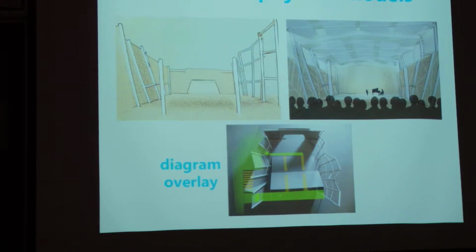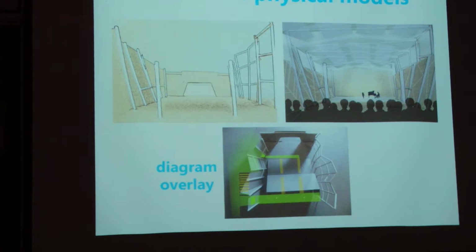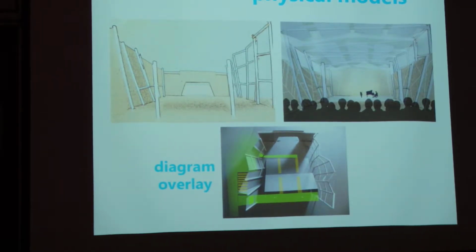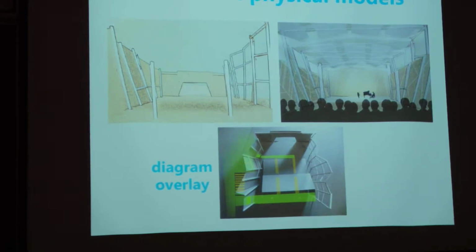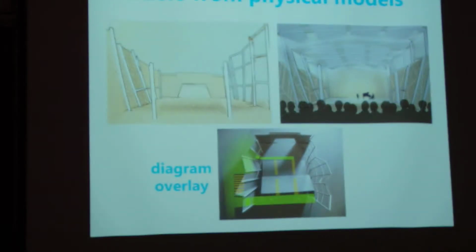But then with some simple overlays on the top right, just throwing some simple colors in and hinting at textures and materiality, and by putting the people in, you get this really quality, really quick thing to describe an interior. And the bottom was just a really quick way of throwing color on to describe a circulation path with that same model. So by merging those two techniques, you have this really quick but really descriptive piece of information to throw onto a presentation.